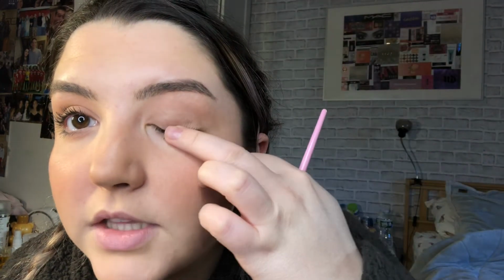Then what I'll do is just go back into my same bronzer that I've been using, take an eyeshadow brush, and just go over whatever eyeshadow I had on, which today I did have brown eyeshadow on, so it's easy to touch that up. If you were having a more colorful look on, then I would say you wouldn't even need to retouch it. Maybe just add another layer of your mascara or re-add whatever shimmer you had on your lid just to bring that back. But I just had some brown eyeshadow on, so I'm just going to re-add a little bit of my bronzer through my crease, and that will just get rid of some of the creasing that I had on my lids from earlier.